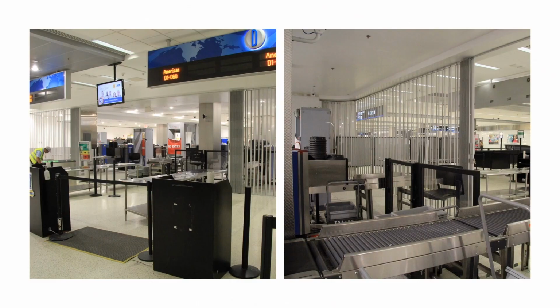This is TSA at Miami Airport that has security accordion doors installed in late 2019. Passenger screening at the airport is part of TSA's layered approach to security to get you safely to your destination. TSA's screening procedures are intended to prevent prohibited items and other threats to transportation security from entering the sterile area of the airport and are developed in response to information on threats to transportation security.